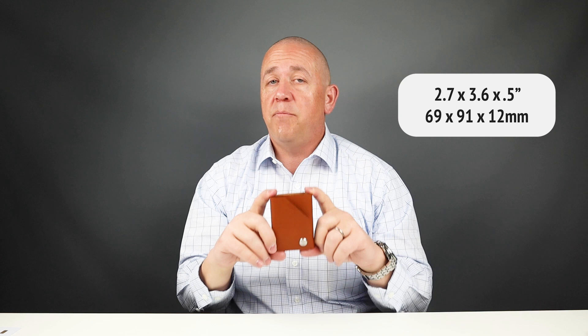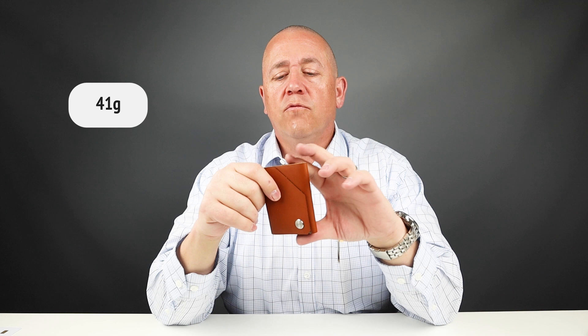Pricing is 65 pounds — about $86 US. From a usability perspective, it has a nice small footprint and is easy to use. The fastener is very solid and feels really good. Being able to pull cash from the wallet is very easy, though you could have a tendency to pull more out depending on how much you have in it. The measurements are 2.7 by 3.6 by 0.5 inches, and the weight is 41 grams — due to the leather thickness and the snap.